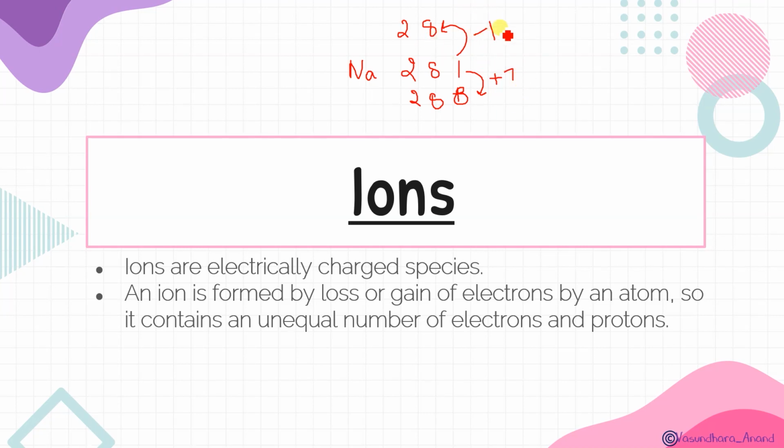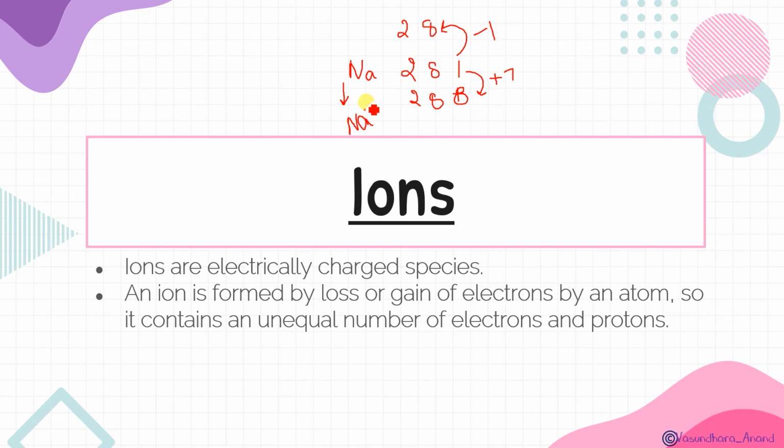Which option will it take? For sure, less work, more benefit. In both cases, it is going to be stable. But in this case, it has to do less work, while in this case, it has to do more work. So obviously, less work, more benefit, everyone wants that. So what will it do? It will lose 1 electron and be stable. So sodium is going to lose the electron, and if the sodium loses an electron, it will convert into a cation and it will have a positive charge.